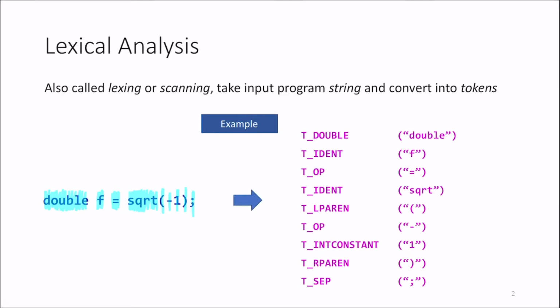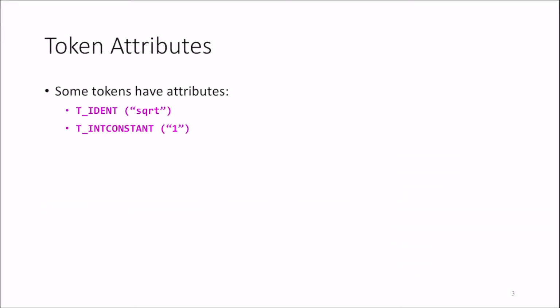So at the end of this process, we get this stream of tokens coming out of the lexical analysis part. Even in this very simple example, we can see that there are two types of tokens. There are some tokens that have attributes. For example, if I have an identifier, I need to know what the identifier is, otherwise I can't do anything useful with it. In the same way, if I identify an integer constant, I need to know the value of that integer constant because of course it matters for the computation I'll do with it later.